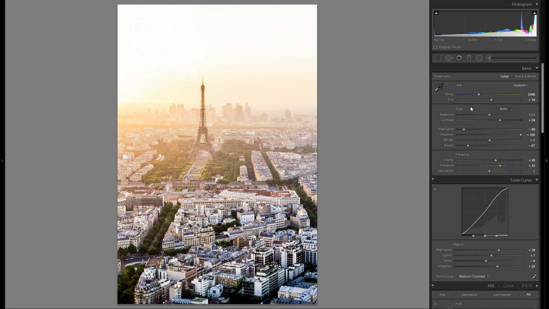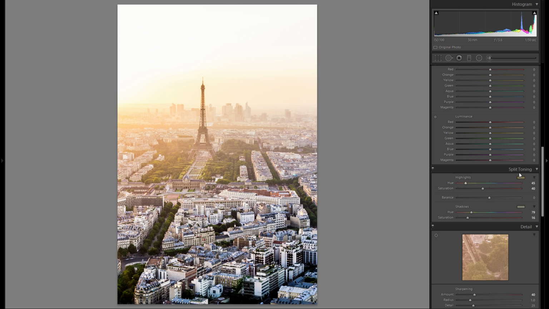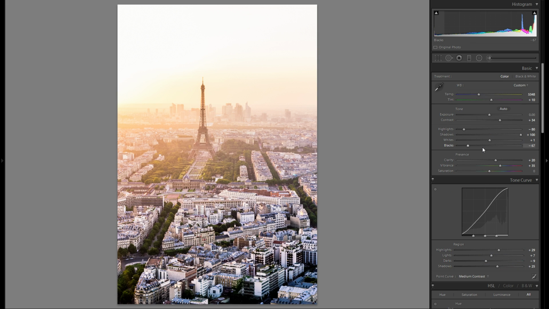So I think I'm done with the global adjustments, and it sometimes can be a great idea to just look at the picture and see if there's anything a little bit too much or if a bit more adjustment is needed. I think in this picture I'm gonna go back to the split toning and just bring the color a little bit more towards the oranges, something like that. And yeah, I think that works even better. Really a small adjustment, but sometimes when you go back after adjusting all of the global adjustments and once again look at your picture, you really sometimes see something that you haven't seen previously.